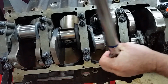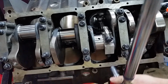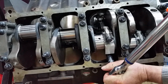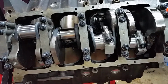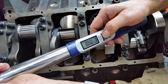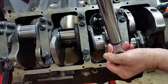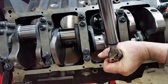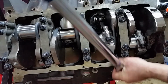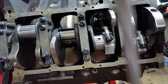Oh, almost hit that one on the button. All right. Let me just clear the memory on that. And the last stage is 90. Whoa, can't do that again. All right. I like this torque wrench. All right. That's it.